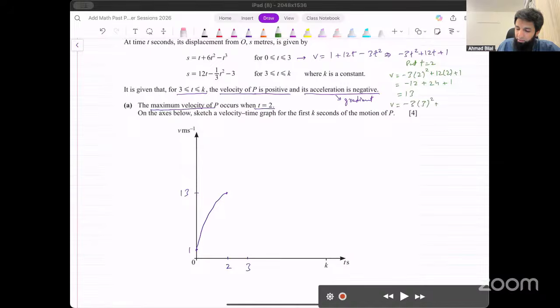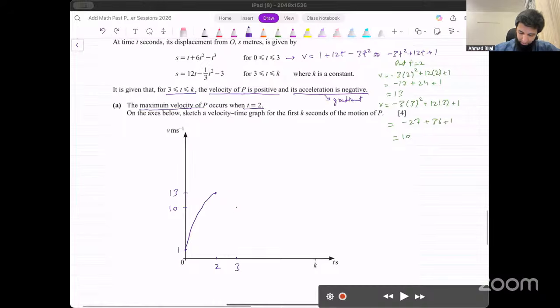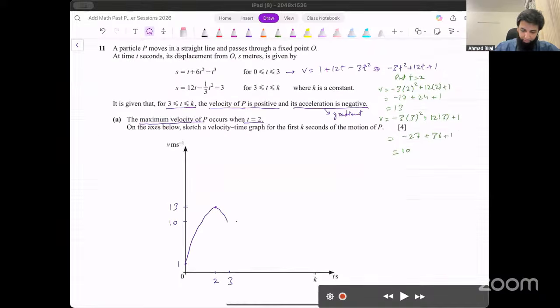Minus 3 into 3 squared plus 12 into 3 plus 1. What does that give us? Minus 27 plus 36 plus 1, which is 10. So at 3, the velocity number is 10. Let's suppose this point is 10 here. So it comes down a bit like this. What I'll do is maintain symmetry of the graph. I will bring 3 slightly closer. So this is 2, this may be 3 somewhere. Okay, so that's how the graph looks for the quadratic part.